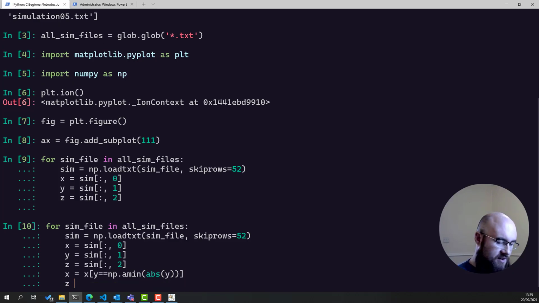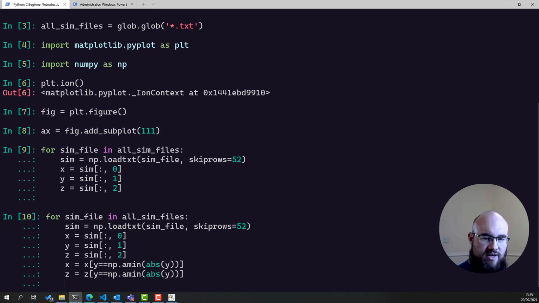Then we can do the same thing with z. And with that, we have extracted the cross-section for the luminance in every simulation file.